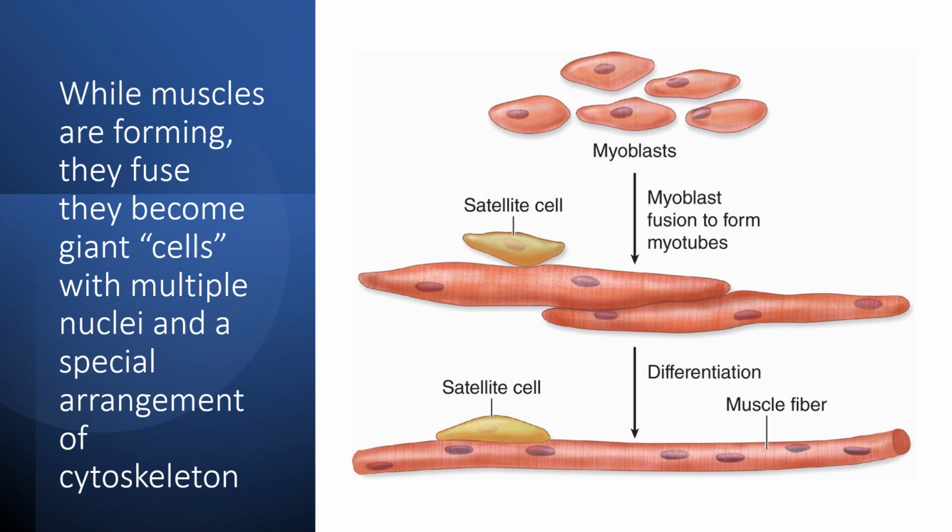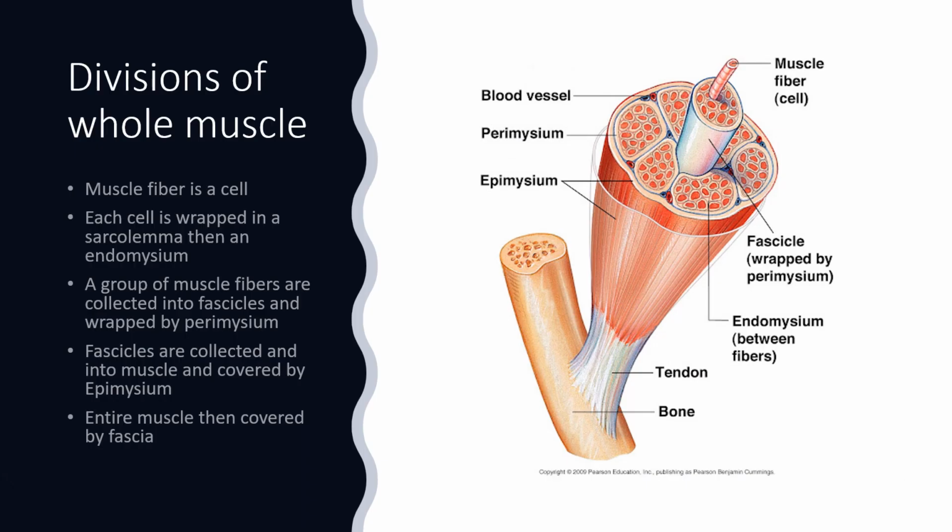Now, what ends up happening is when you start making muscles, you start with something called the myoblast. Myo means muscle, blast means maker. And these giant cells are going to fuse together to form the muscle fibers. And then you're going to have the muscle fibers wrapped in something called a perimysium. Peri means around, mysium means muscle. The perimysium will then be wrapped by an epimysium, a bunch of these fascicles, to form pretty much the fascia around this.